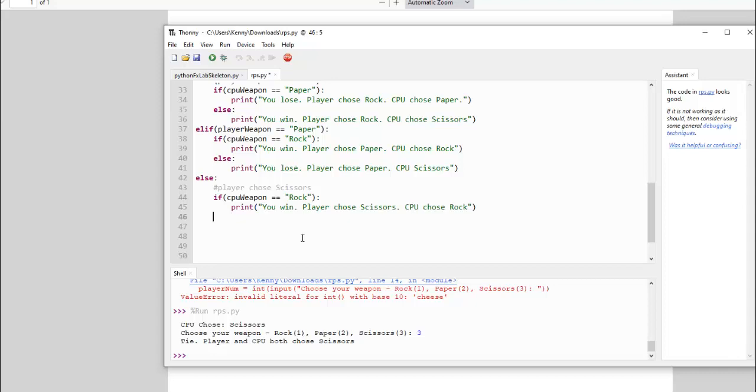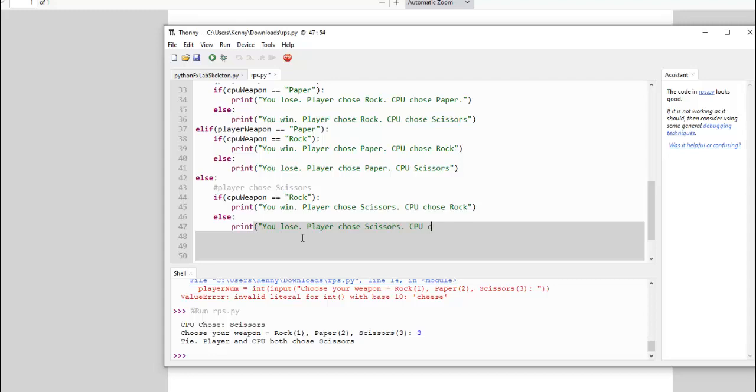Player chose scissors, CPU chose rock. Yeah, rock beats scissors. I always have to think about it. That's why I like this exercise, because it's something that we're all familiar with, but it's like, how does that work? It's always one is you win and one is you lose. Player chose scissors. CPU chose paper? Well, this just seems wrong. Rock, paper, you see? Sitting here getting confused. I told you. You don't win with that, right?